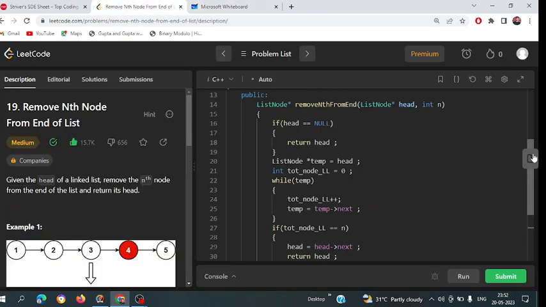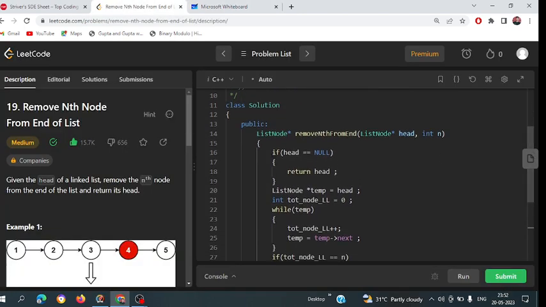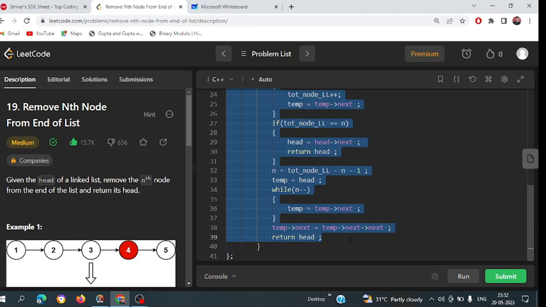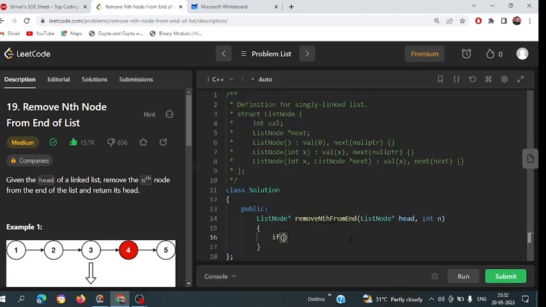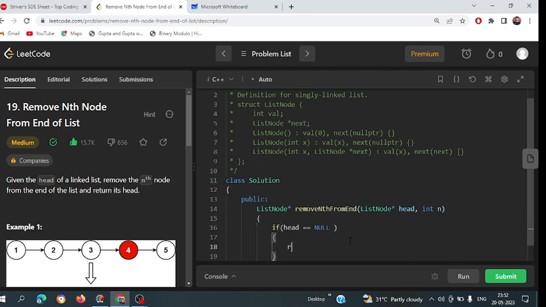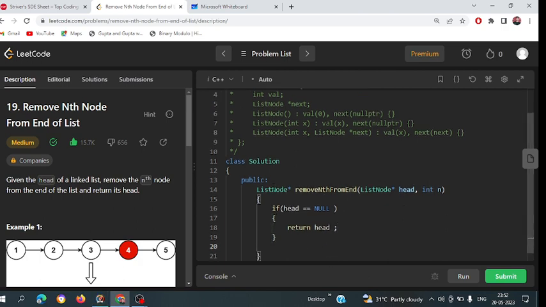Let me write this much code and then the further code I will write, and at the same time I will explain it to you. If head is equal to null, it means nothing is there in our linked list, then we simply return head. Okay, now let's discuss the second case.